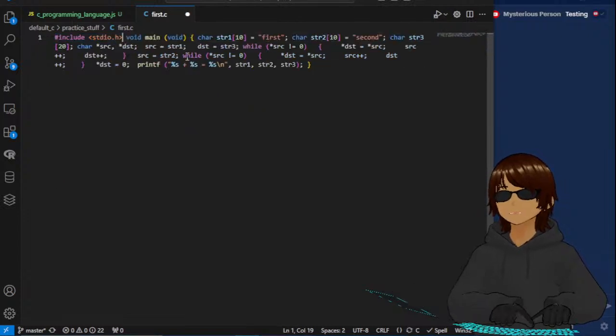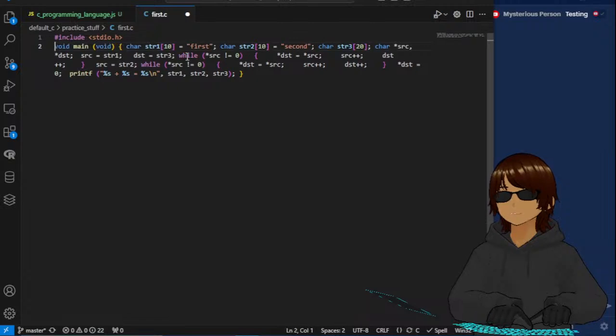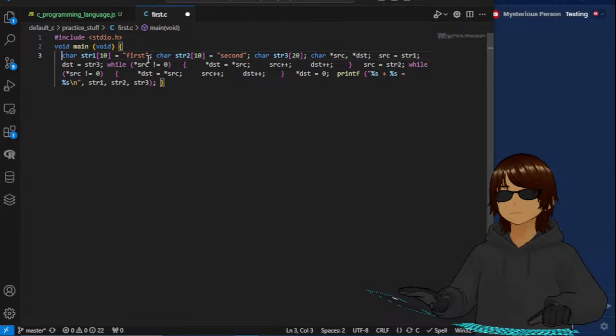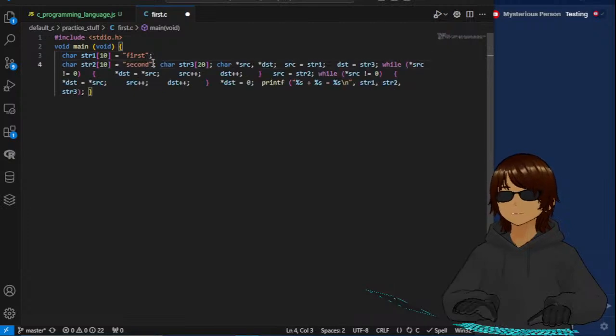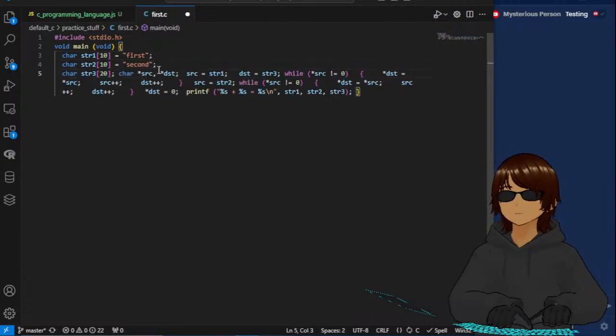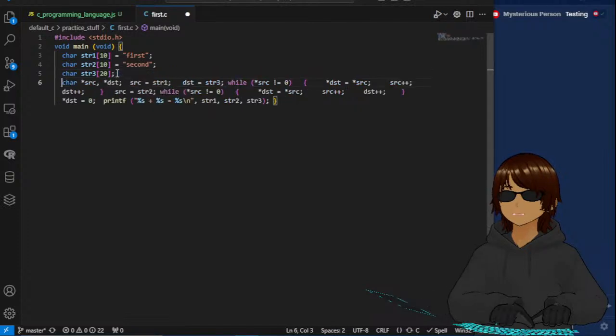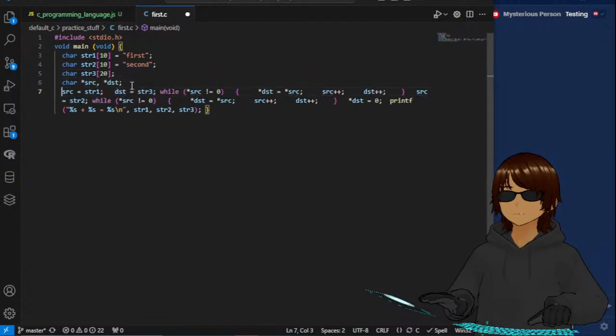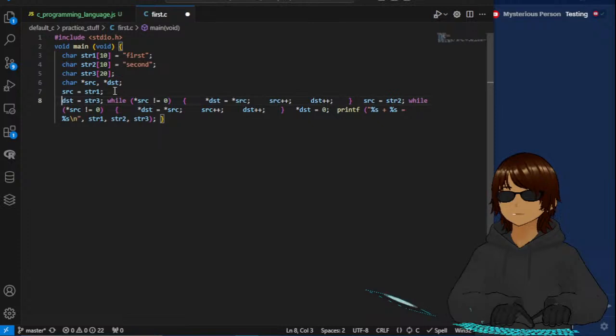Okay. Isn't there a way to automatically prettify the code? I will do that later.